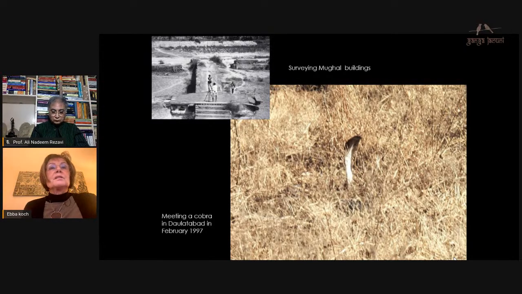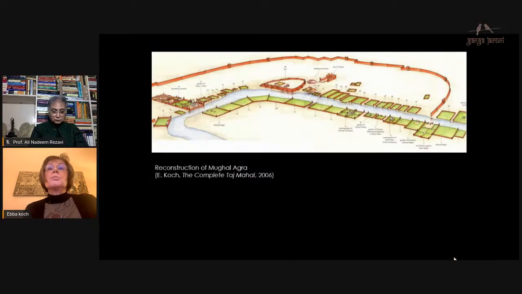Now, field research was especially relevant in the case of the Garden of Jahanara. Next slide, please. Because the histories mention it only briefly, and when I began my investigations at Agra in the 1970s, nothing of the garden was known. Not even its real name. It emerged in the course of my research that the Bagh-i Jahanara was a constituent element of the urban scheme of Mughal Agra, which consisted of gardens and garden residences of the elite on both banks of the river Yamuna, or Jamna as the Mughals called it. Actually, they called it Jaun.